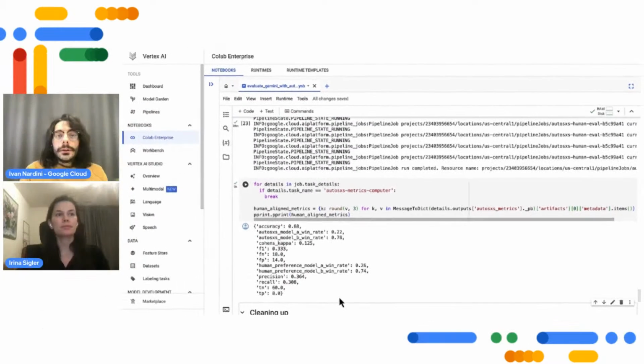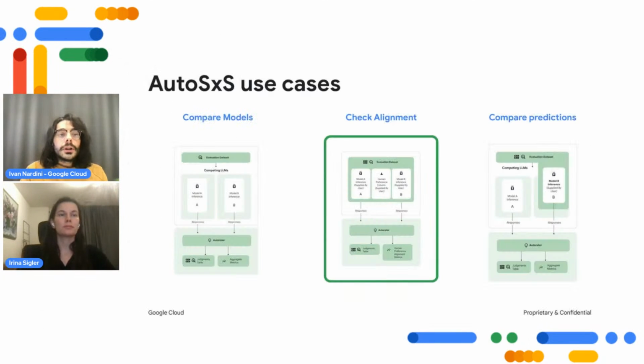Okay, so to conclude, what I've just demonstrated to you is how to use Auto Side-by-Side on Vertex AI to evaluate large language models, to compare large language models on a specific task, and check if those evaluations are aligned with some human preferences. This is just one of the use cases of Auto Side-by-Side.